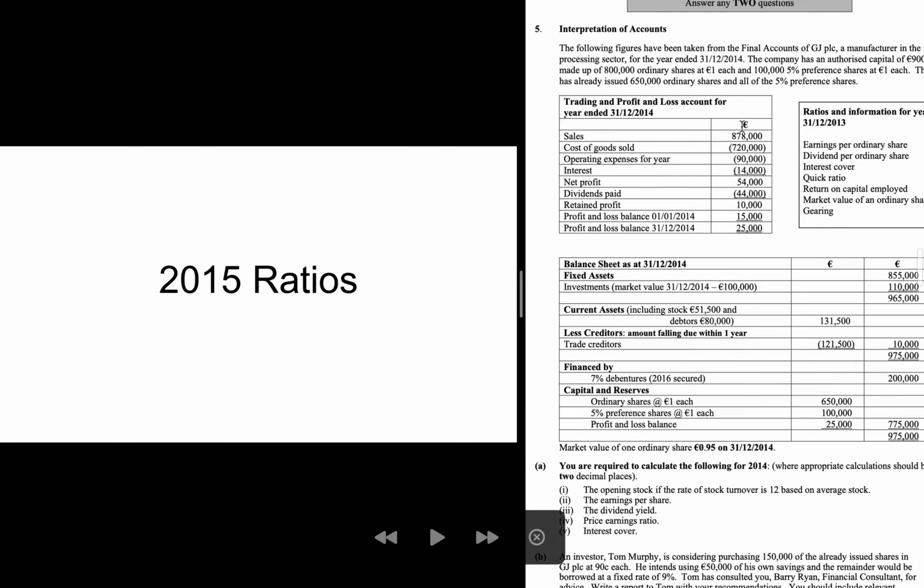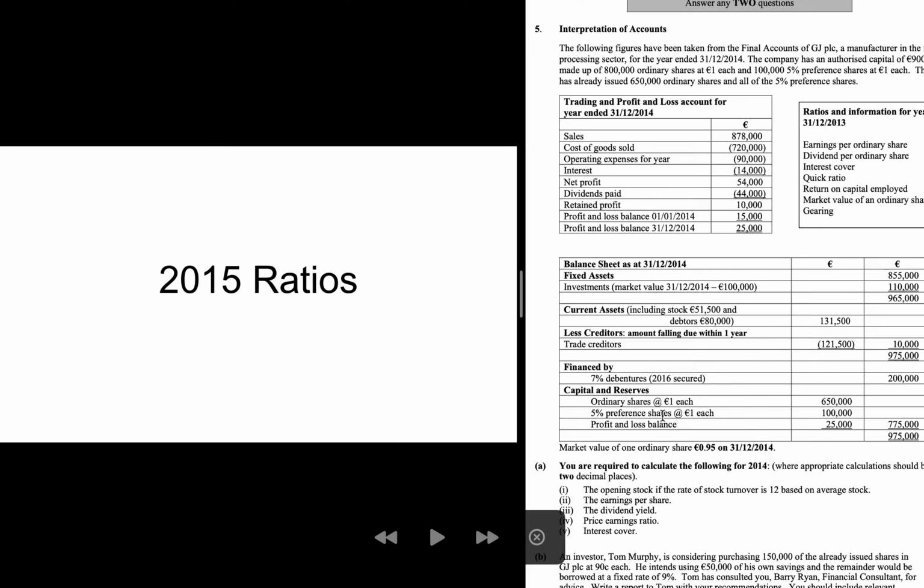First thing, as always, highlight the name of the company and the industry that it's in. Work out your 5% preference shares. So 5% of 100,000 is 5,000. Just check net profit and interest is before it. That's the way we want it to be. And that makes it straightforward to manage.